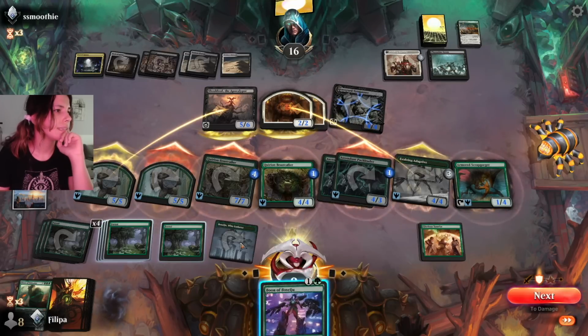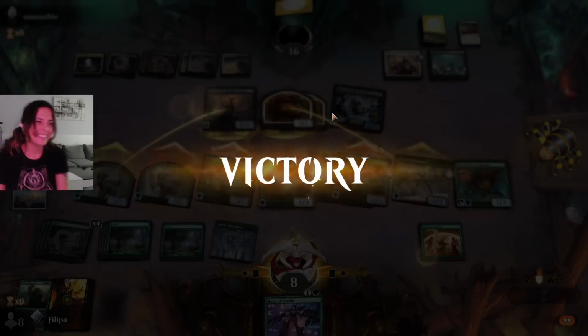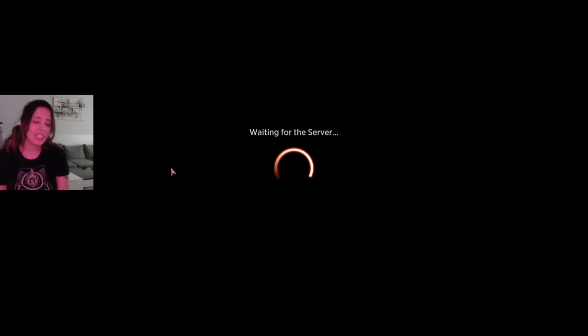Let's think. 7. Yeah. I mean, I didn't even have to use that. Math is for blockers, right? That's why they are faster to do it. That's it. Gold tier 4. Not bad. I mean, we just restarted the season. You know, it's not great.